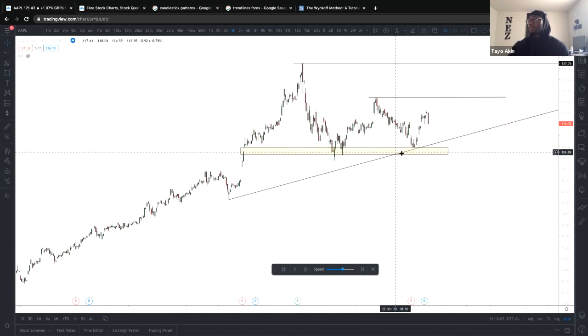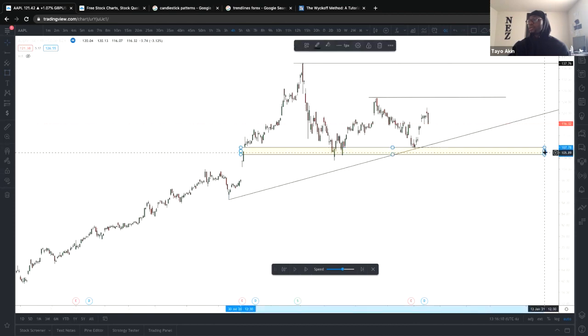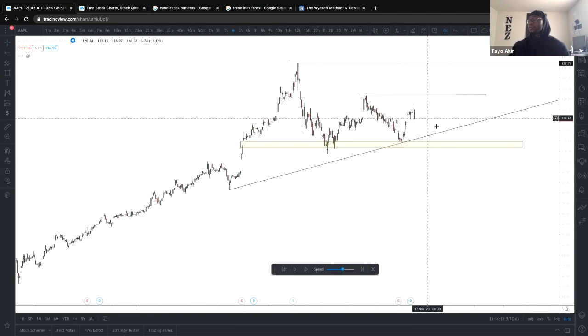We can see we had a support here. So if price does come here, there's a possibility price might reject somewhere around there again and cause a fake out. So we're going to let it play out. Right now, in terms of basic support and resistance and trend lines, this is all we can see. For what I'm teaching you today, there's nothing more to be added. So don't overcomplicate it.